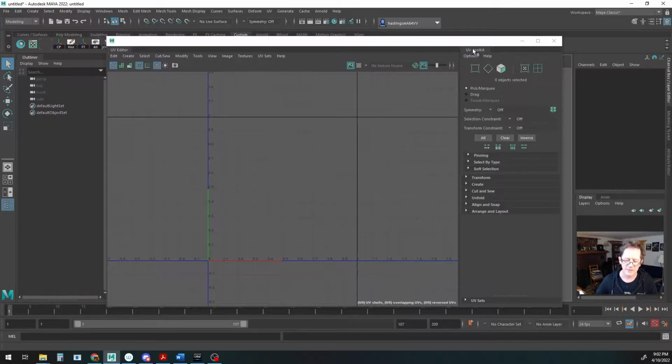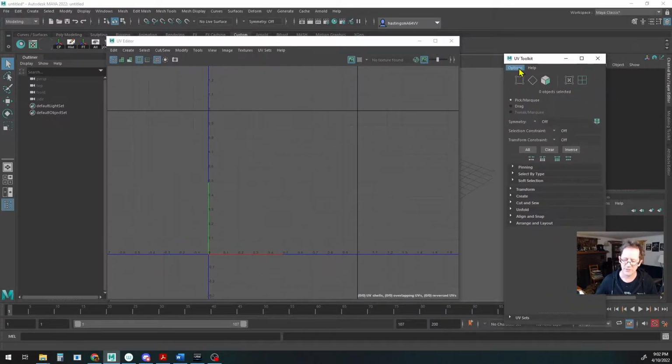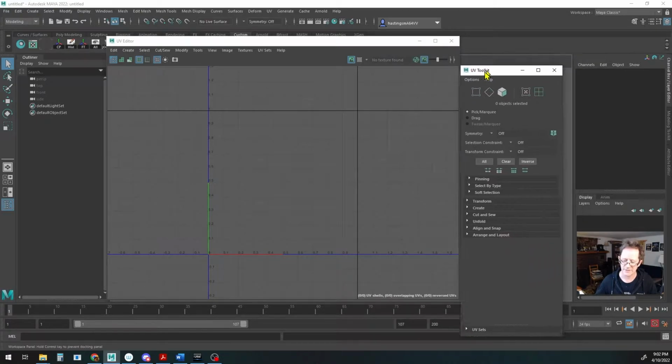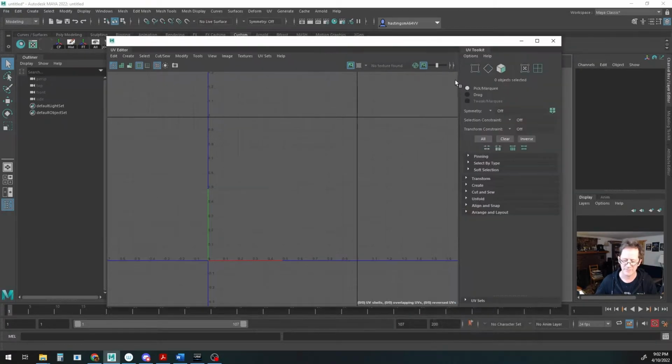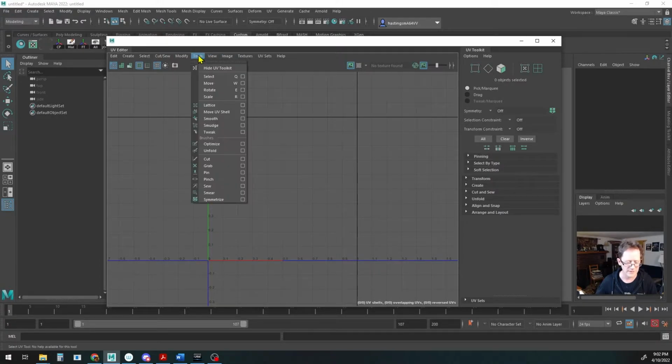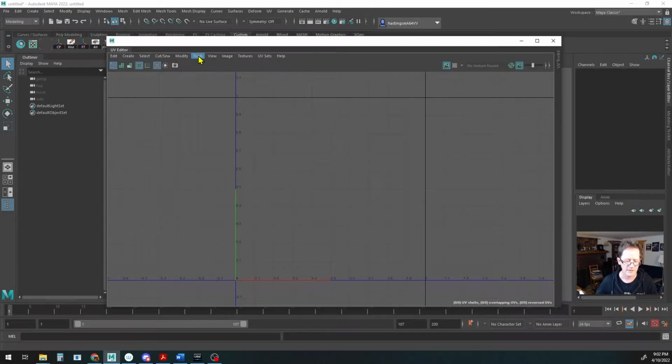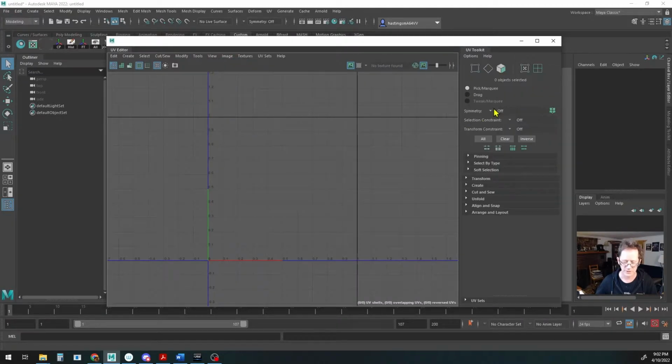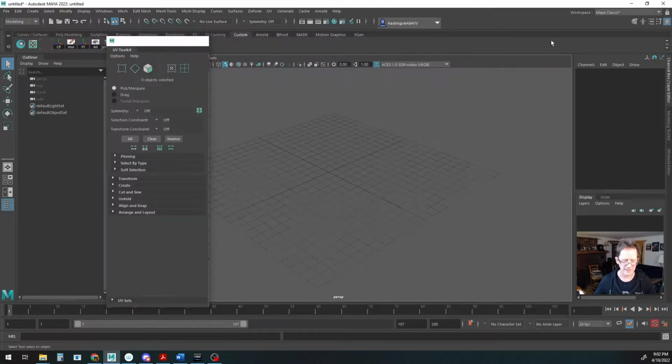Usually when the UV Editor starts up, this toolkit is disconnected, annoyingly, so you always have to connect it back in. If you can't find it, it's easy to go to Tools, Hide UV Toolkit, and then Show UV Toolkit, and then it'll show it, and you're good to go. A lot of commands can occur in here, and we'll talk about that in a second.